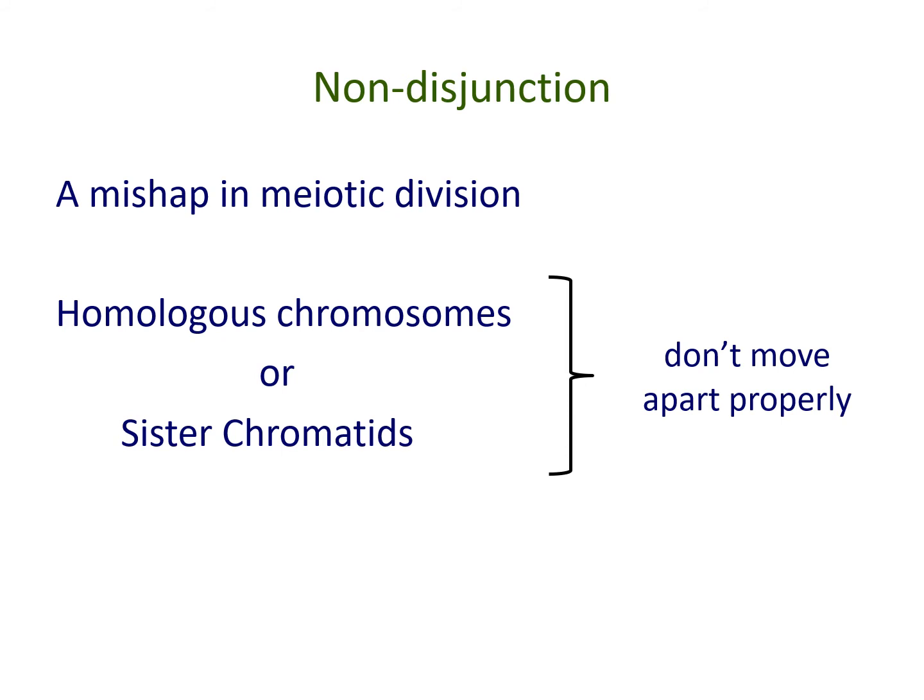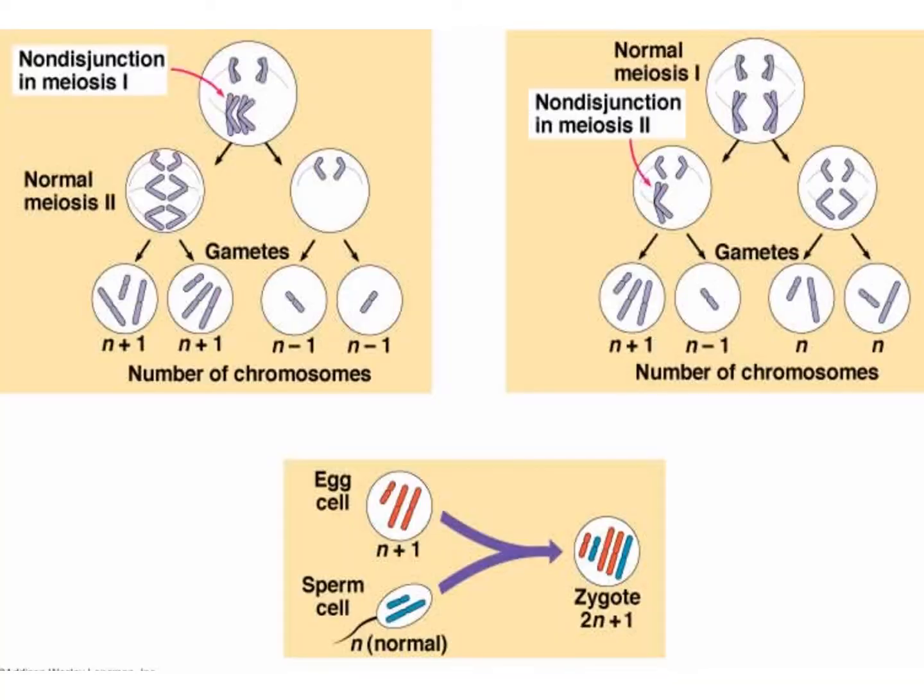Those cells have been arrested in prophase 1. And there's lots of stuff that can go wrong during that period. So those cells can become damaged and can be unable to repair that damage. And this can cause some issues with the attachment of the chromosomes to each other or their attachment to the mitotic spindle. There are two stages where non-disjunction might occur. It could occur during metaphase 1 or metaphase 2.